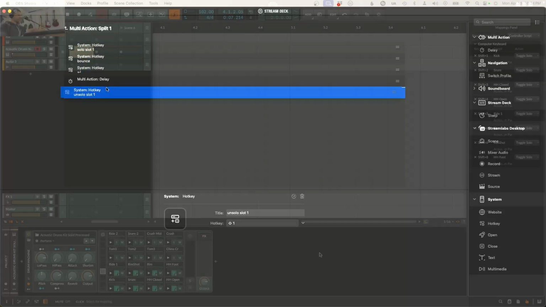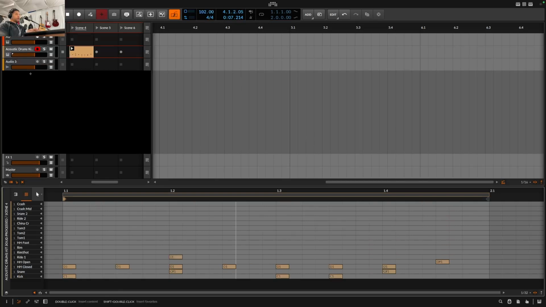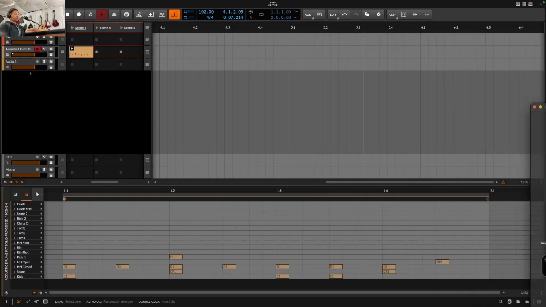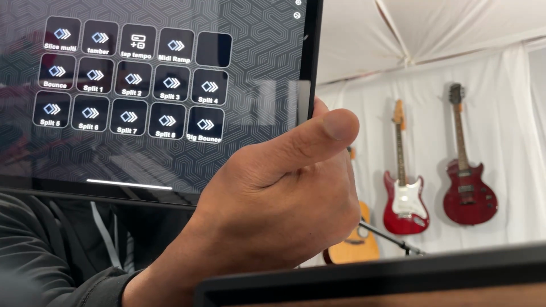So on this track, I only have 5 elements. So right now I just want to split only the first 5. So where's the first 5? Here we go. So what you do, you just click on this, and you hit the split button right here. Oh, I had to do it on my iPad. I forgot about that. See, here's my iPad right here. It has those same commands.